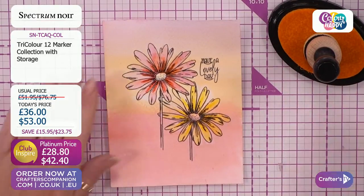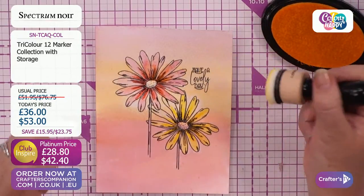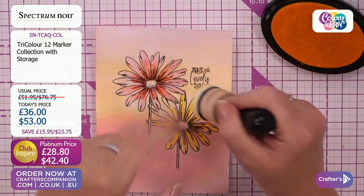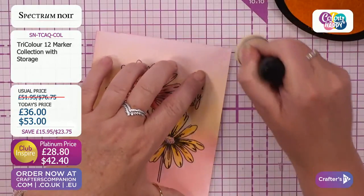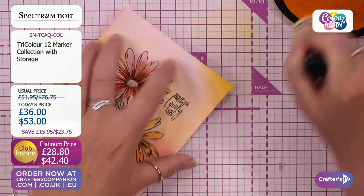And then all I'm going to do is, because my sides are dry, I like to use the round one because I feel like I get less harsh lines. And it's just quicker to come in and get that pop of colour round the edges.